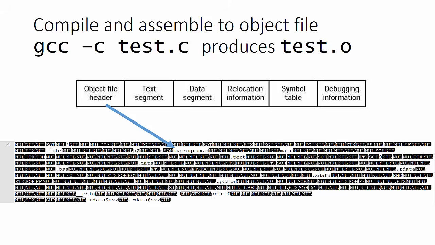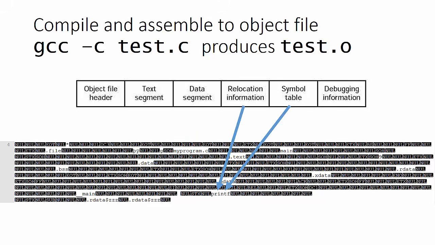But I do want to point out a few things about how the object file is formatted. So first, we have the object file header, so you can see at the arrow, there's a myprogram.c, so there's some header information that explains what we have. You can also see a little bit to the right the main function label telling us that this is where our program will start. After that, you'll see the text segment, so this is where we're saying this is where our code is going to be and how we're going to allocate that text segment. Then we'll have our data segment, which explains where to put global data and stuff like that.